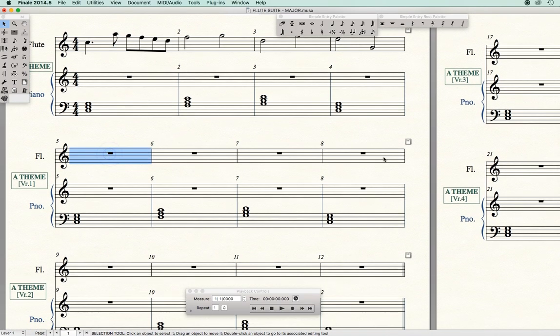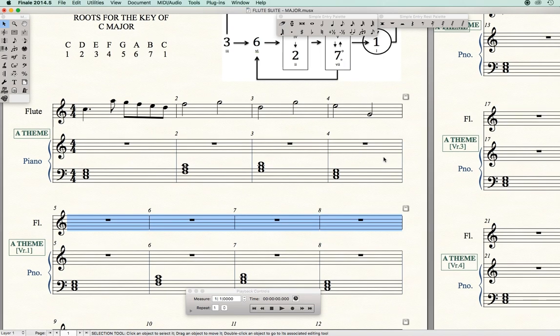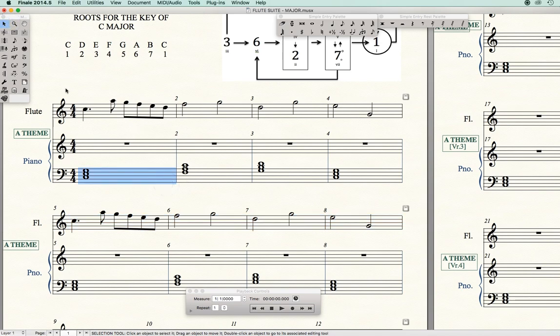Now, variation. To make a variation, the first variation should just be something slightly different. So I'm going to paste this here. I can keep my same melody, my same rhythm, and then I can just change the end.